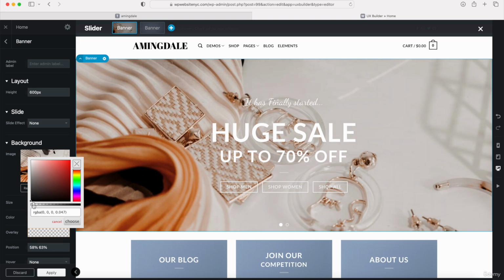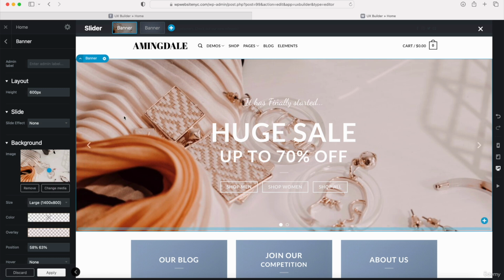So I'm going to actually just paste in the color code and then make it darker and lighter with the opacity. So what I'm going to do is just paste in the color code right here, and it's this reddish color, same as the top bar, and then I just change the opacity over here. So I'm going to click choose there, and it gives me this little red tint, and I kind of like that. So this is the background image.